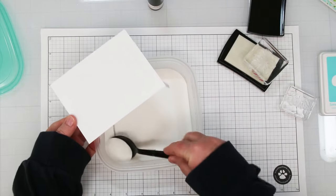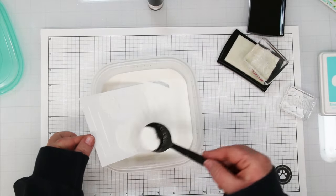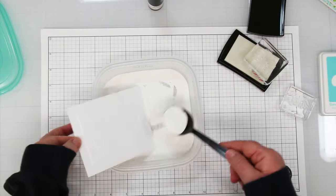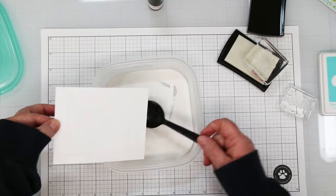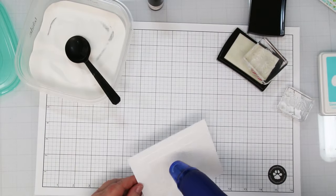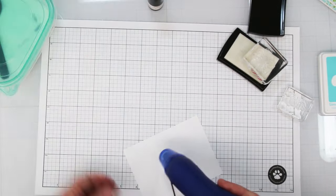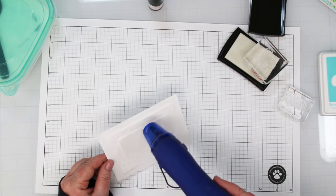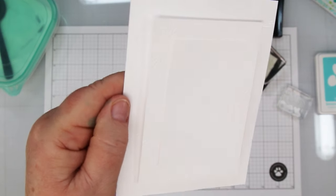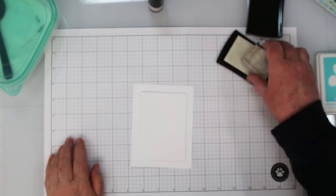So gently pick it up, trying not to remove any of the tape. You want to maintain this stack until we're completely finished. Covering with white embossing powder, shaking off the excess, and we're going to heat set this little guy. I'm pretty sure you're not going to be able to see this yet, but I'm giving it a try anyway.